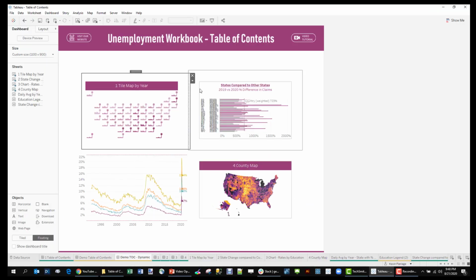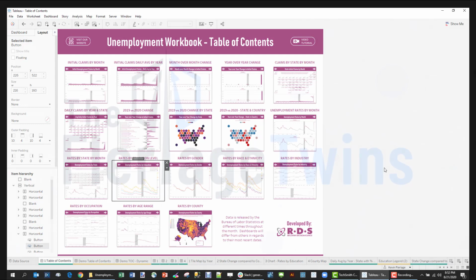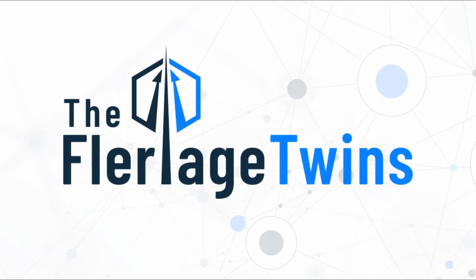All right, so we would just build those transparent navigation buttons for all these, and we've got ourselves a dynamic table of contents. To be honest, I prefer just doing something like this. Use the images, put a warning on there somewhere that's big and bold. I actually don't have one on here. I should add it. But a warning somewhere big and bold that says that these are static images and they haven't been updated since X month and year. All right, that's all I got for you.